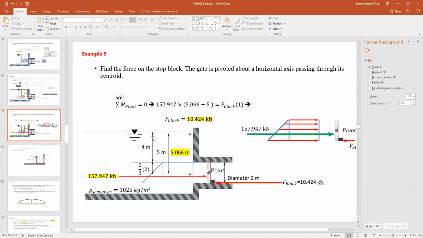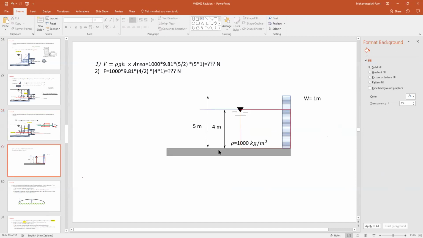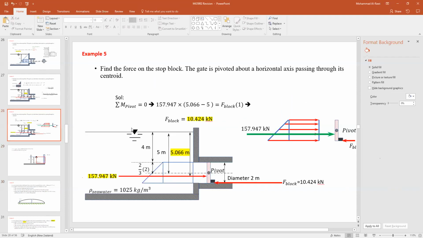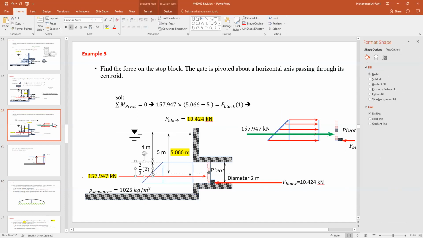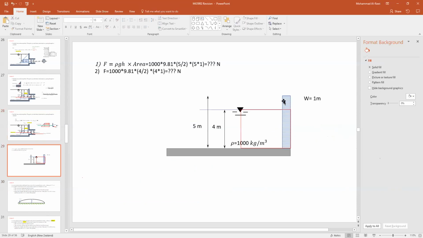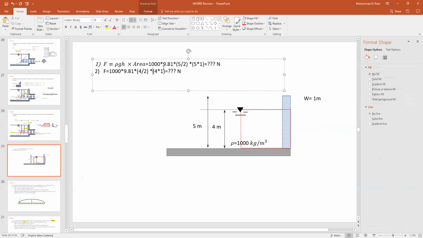So we have the H value, which gives a completely different scenario. This is very, very important. When we have a fully submerged gate, you take the entire distance from the centroid of the gate, the center, to the surface. When the gate is at the surface, like scenario 1, the 5 meters, it's half of the 5. When we go to scenario 2, 4 meters has dropped, we take 4. But the other tricky thing, see, we took that area. We took 4 times 1. We didn't take 5 times 1, because now we are just concerned about that.